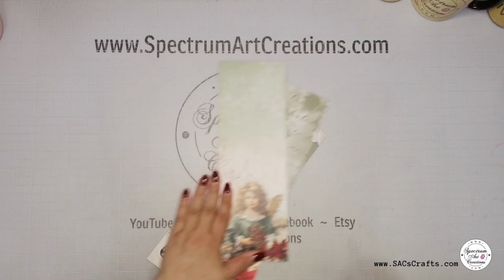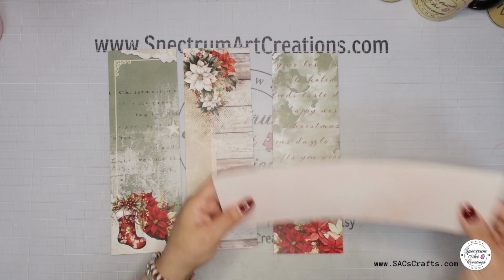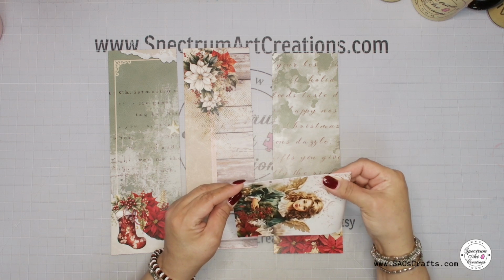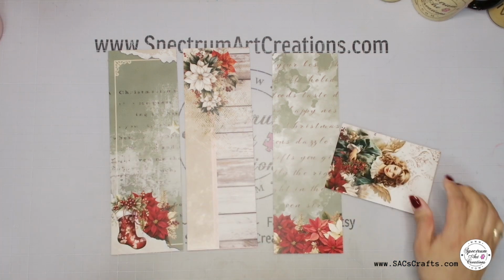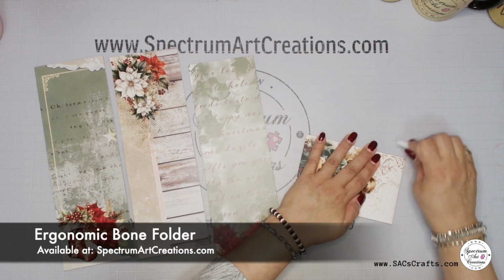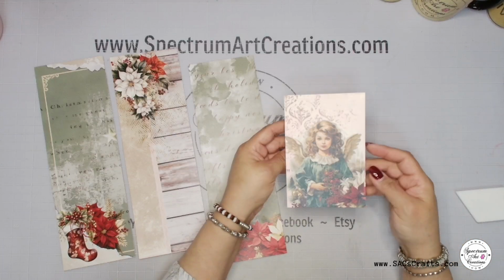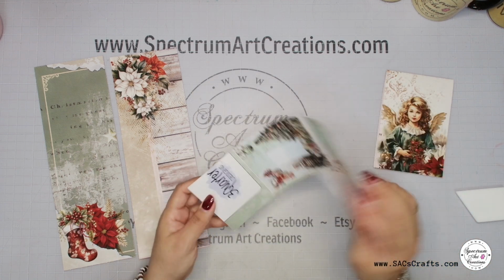Okay, so we now have the following 4 strips. We're going to simply take this and we're going to fold it in half, creating a 6 by 4 card. Now, yes, you can use your scoreboard if you like, but it's a pretty simple fold. And then we're going to burnish that down using our bone folder. Okay, basically it's card number 1. Look how easy that is, and all we have to do is decorate it, which we are going to do.